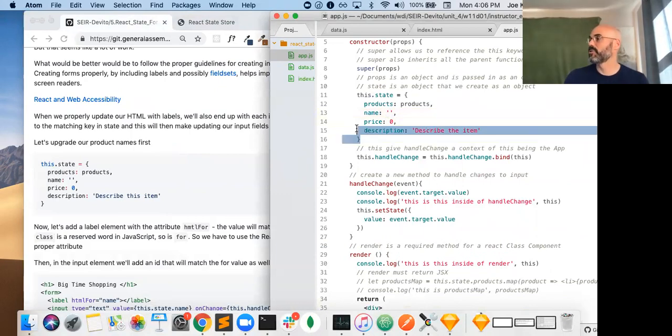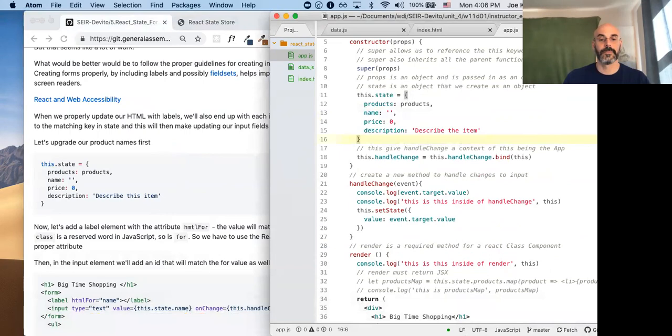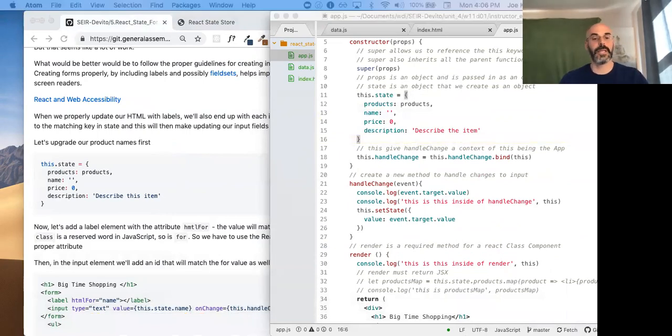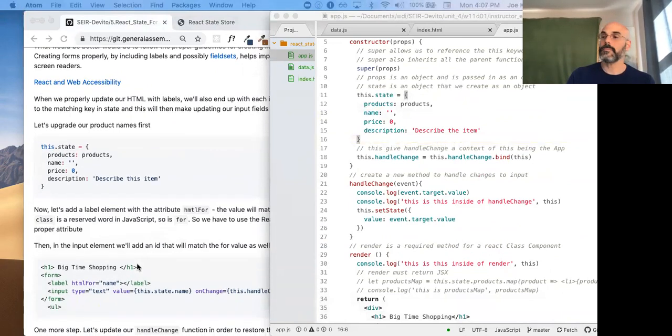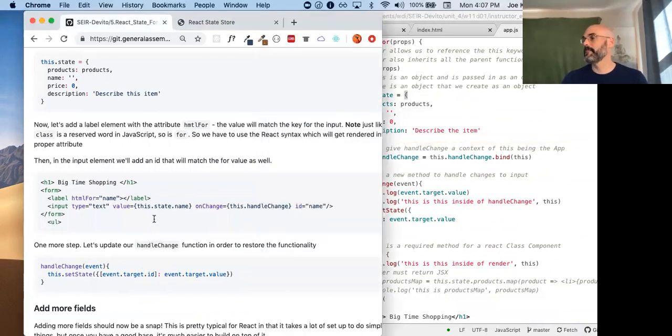Just adding a few. So your state should look like this, okay? That's all we did to update state, add a few things. We're prefacing when we add in the additional form elements, okay? So just update state with that.